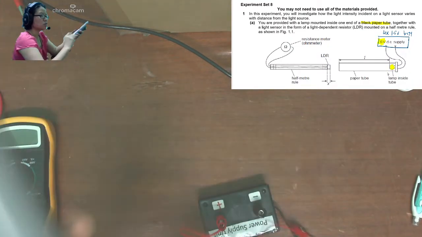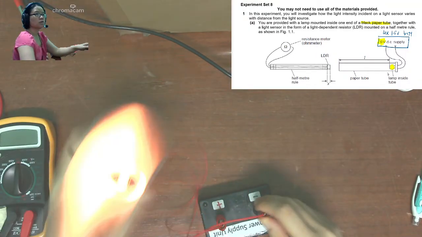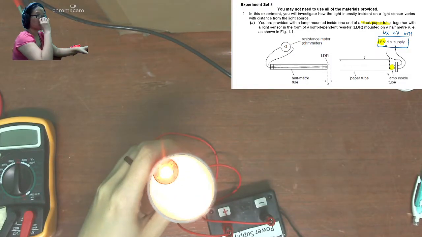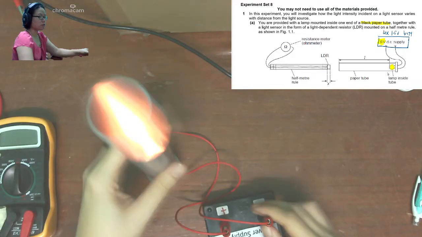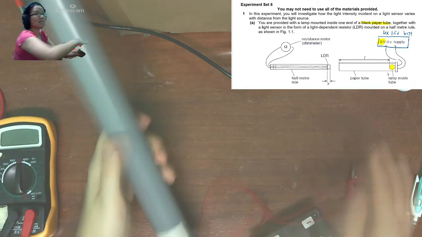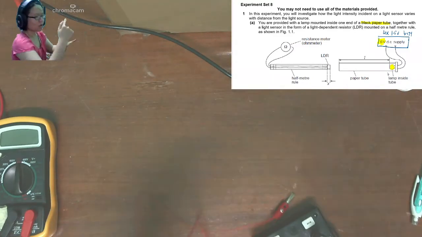And inside here will be pretty dim, but you can always double check. So you can see inside we can have the lamp. All right, so instead of using a black paper tube, we use a PVC tube, which is good enough. It creates a dark environment, so I don't have to turn off my room light and scare people. Okay, all right, so this one is done.